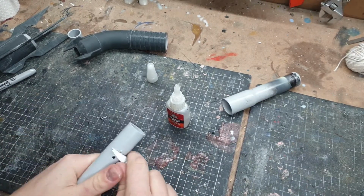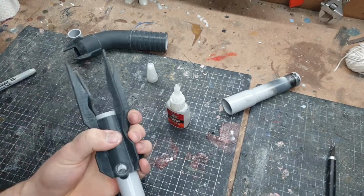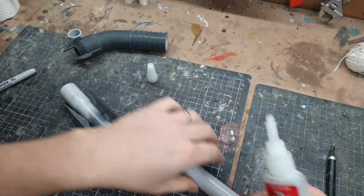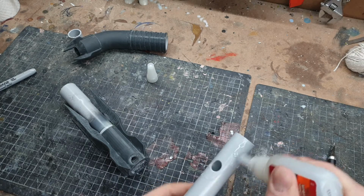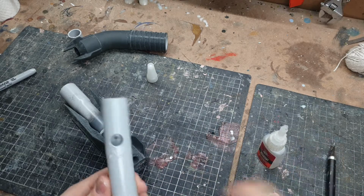Clean off the excess at the back. Now it's time to glue this in. So this bit I have to be quite quick with because the glue sets up really quickly, and if it's in the wrong spot, I've got to fix it up. So let's just try and get this in as quick as possible, get it in the right position, and we should be good.